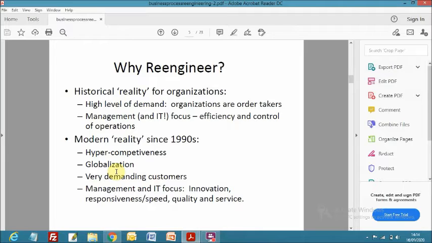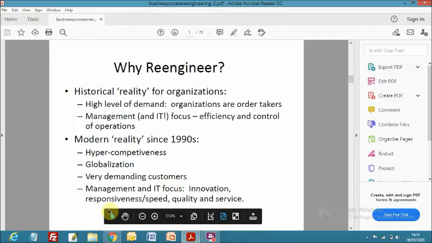And a variable pricing system is there. So this is again one re-engineering step, variable pricing. In case of deals, the price of a particular product may be X at a time, and after 1 hour it may be Y. It is happening. So these are all re-engineering steps to beat the competition on online marketplaces. Companies think about variable prices, which is better called dynamic pricing. The management and IT focus is innovation, responsiveness, speed, quality, and service. So basically, technology is changing rapidly.